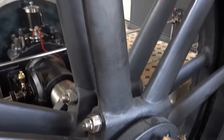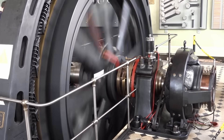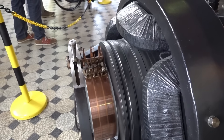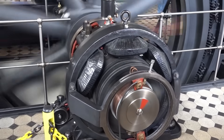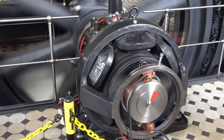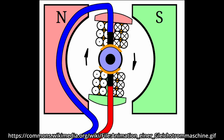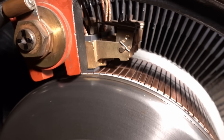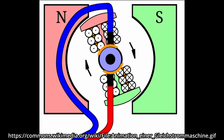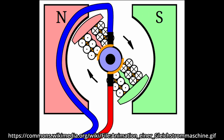But where is that DC power coming from? It's produced by a second, smaller generator located on the same shaft. In this generator, the role of the stator and the rotor are flipped. The stator contains the magnets and the rotor has the coil. As the coil rotates in the magnetic field, an AC current is induced in it — yes, that's right, AC — but we need DC here. To achieve this, we have to flip the rotor's polarity whenever the current changes direction. This is done by this commutator, with a brush picking up the electricity on top and another on the bottom. Since the commutator rotates with the shaft but the brushes don't, the physical rotation cancels out the alternating of the current, and thus the brushes finally pick up DC.